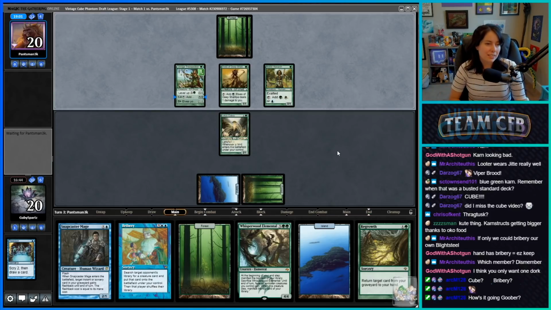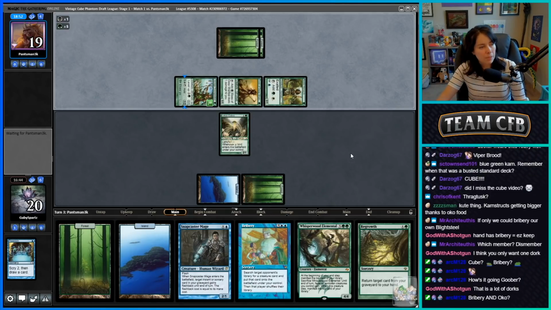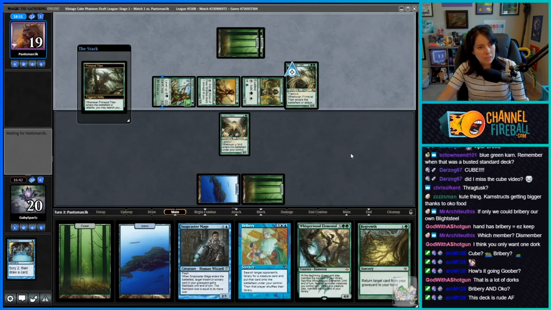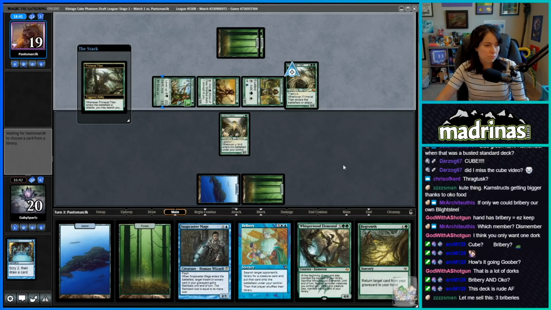Good, Art. Thanks for asking. This is kind of just a Sultai pile. There's not a better word for it. That is kind of a lot of dorks. I'm not happy about it. This is 6 mana. Yeah, that's bad for me. That's pretty bad. This is turn 3 Titan. Yeah, we can't really beat that. I guess next turn we can go Snappy into Preordain.